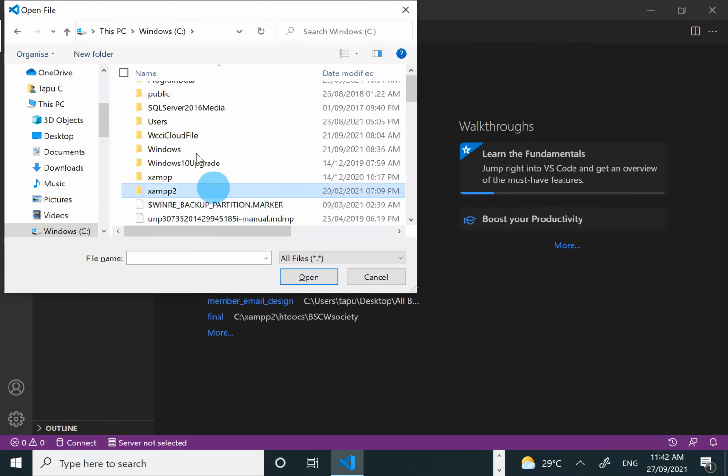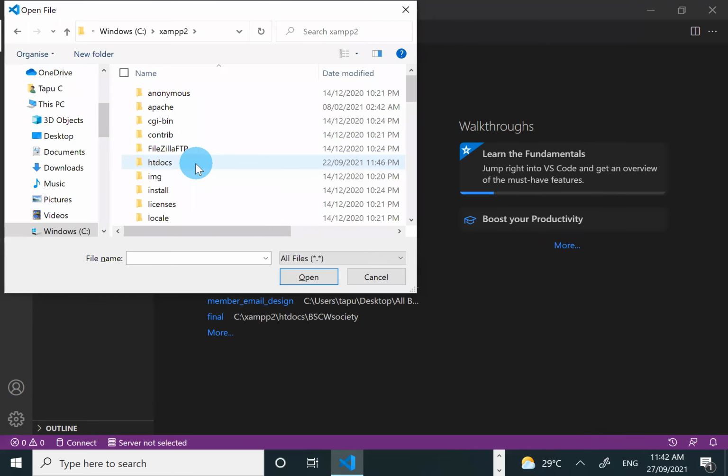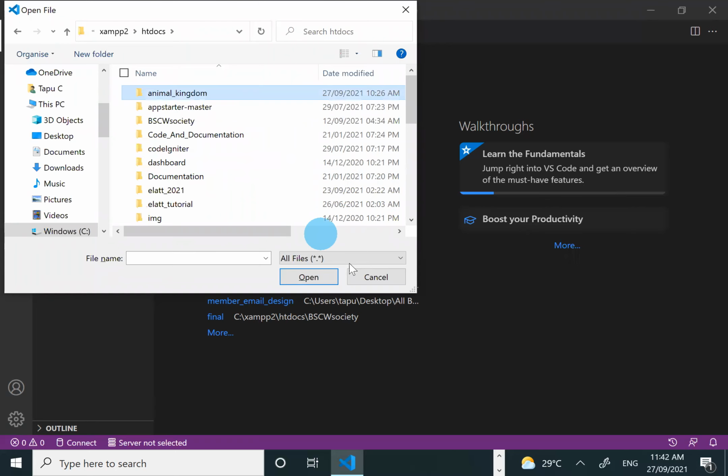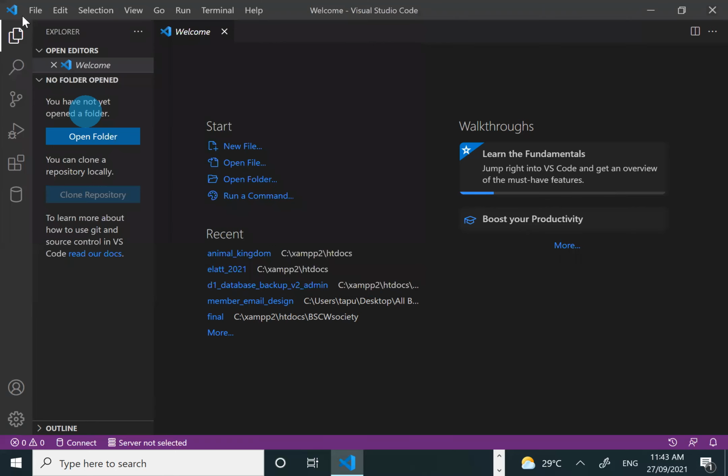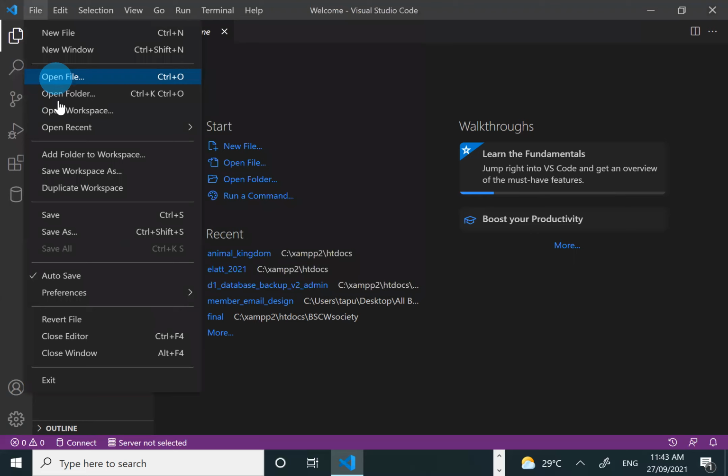I'm just going to go to XAMPP, then htdocs. I have a project called Animal Kingdom, and I can open it like this. Please don't forget to remember this shortcut: for Windows it is Control O, and for Mac it would be Command O.